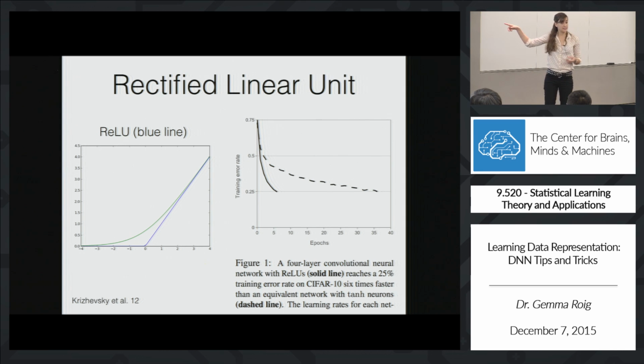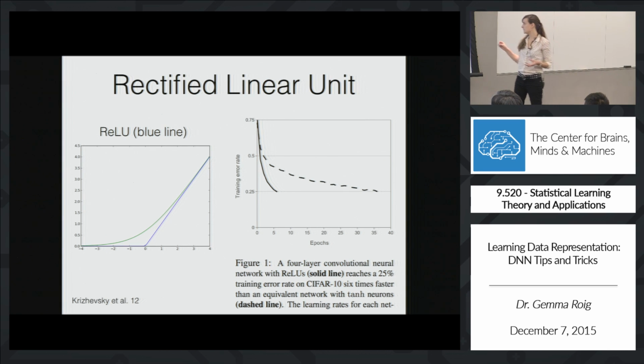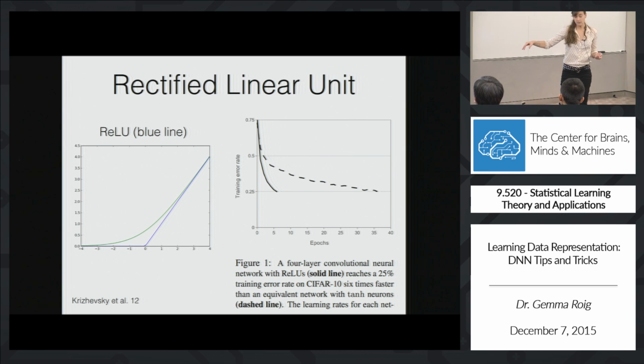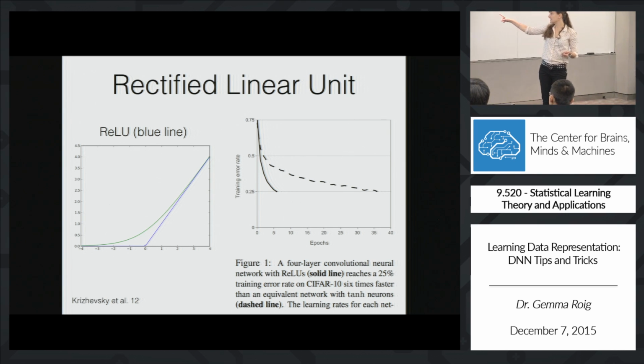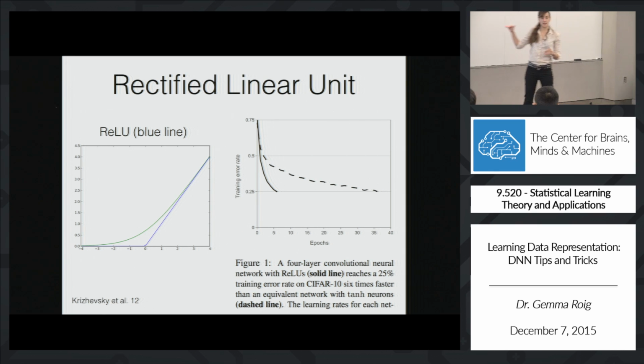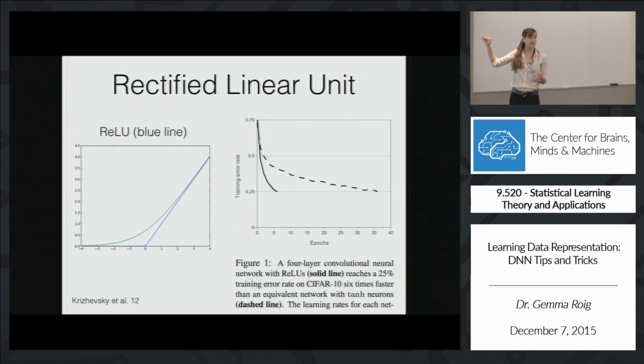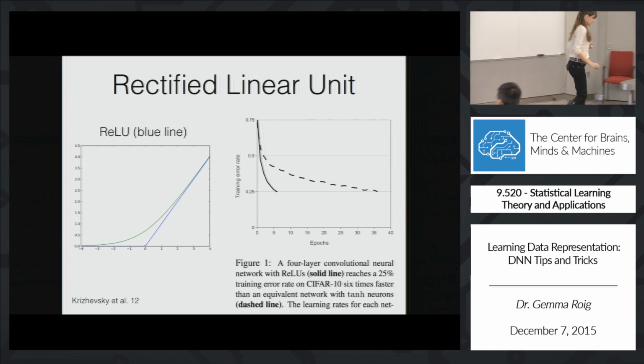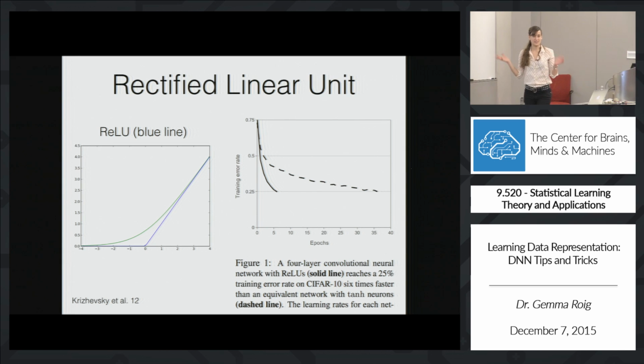It has been shown that the convergence rate is better if we use rectified linear units instead of, for instance, the hyperbolic tangent, which is the green line. So it's a very similar function, but it's a smooth one. What we can see here in the other graph is that the error decreases much faster at training phase. So with a much smaller number of iterations, we achieve the same error if we use a rectified linear unit instead of a hyperbolic tangent. And going back to the design thing, this would give us more time to try more networks, for instance.